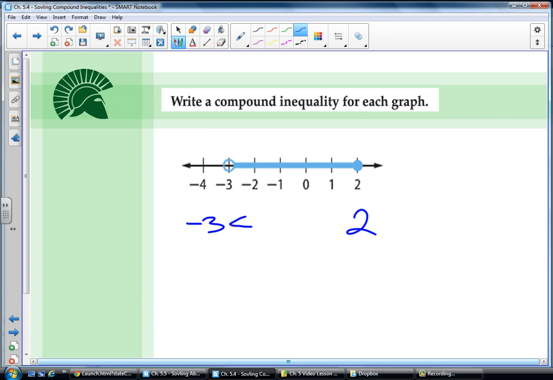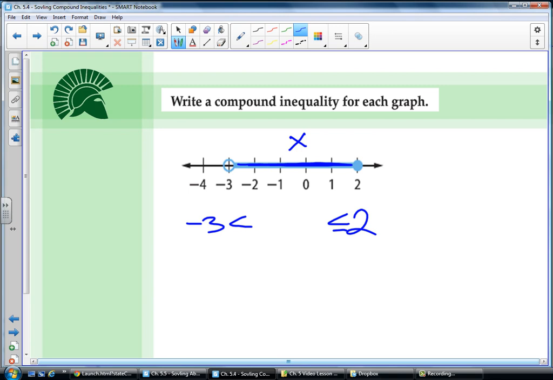That would be our electric fence. Everything we're talking about in this graph, on the other side, the right side, since there's a closed circle, kind of like just a regular fence, must be less than or equal to 2. And since we're looking at the bar on the inside, this bar on the inside represents all of my values. Any value I want for these numbers, I'm going to represent by a variable. The variable represents any of the numbers that fall between my two boundary numbers.